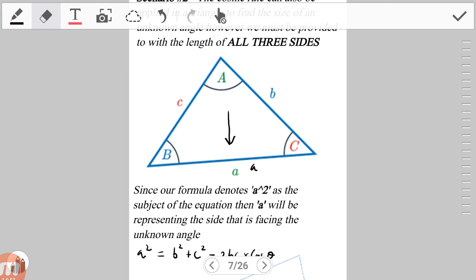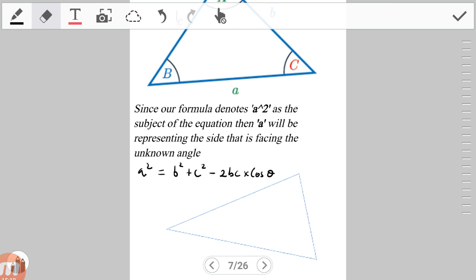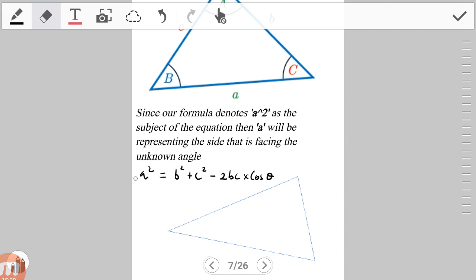And if we wanted to find, say, the angle down here that is marked by X, then according to our formula, A is going to be the side that is facing the angle that we're looking for, and so the other two sides can be labeled B and C respectively. So you can see that it's very important for us to establish what we are going to be calling A, depending on the example that we're given. Depending on which angle, A is going to be the side facing the angle you are looking for. So hopefully that clears up what we represent as our A, B, and C.